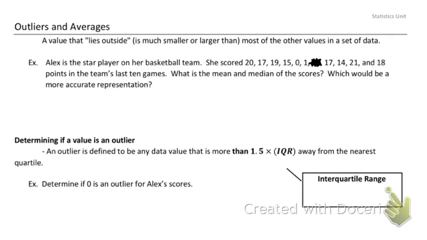Well, we're going to determine if those are actually statistically considered outliers, being so far away from the central values that we barely even count them. All right, but we're going to start off by first calculating the mean and the median of the scores. In fact, I want you to calculate the median and the mean of these scores, and ask yourself which would be the most accurate representation of her kind of average.